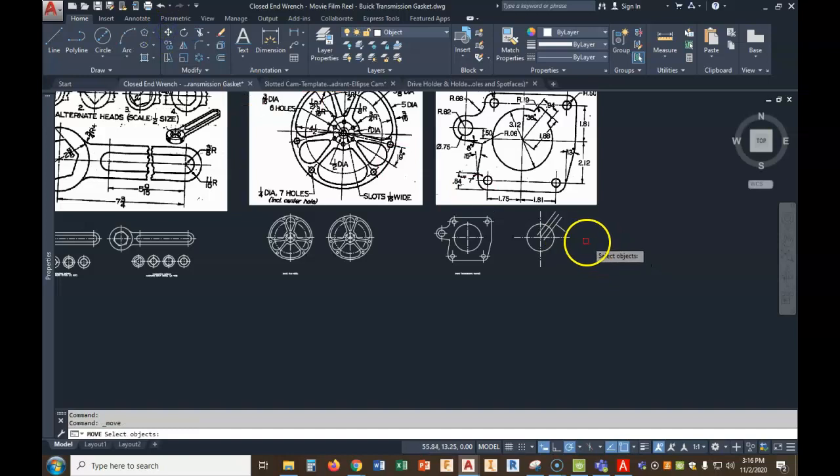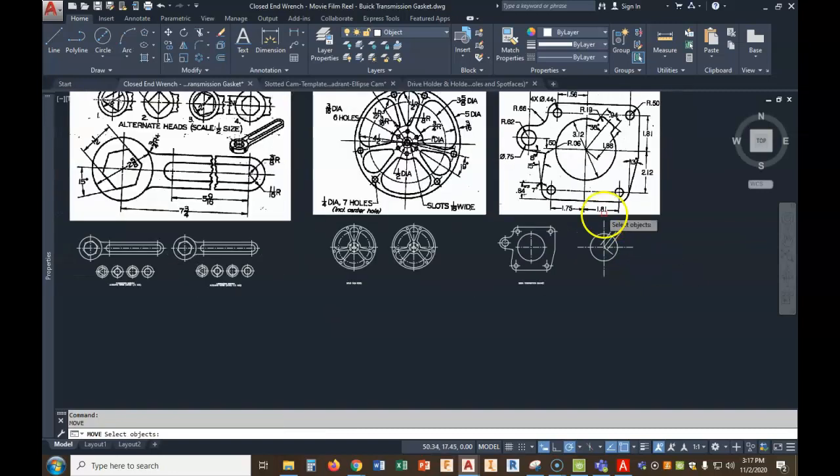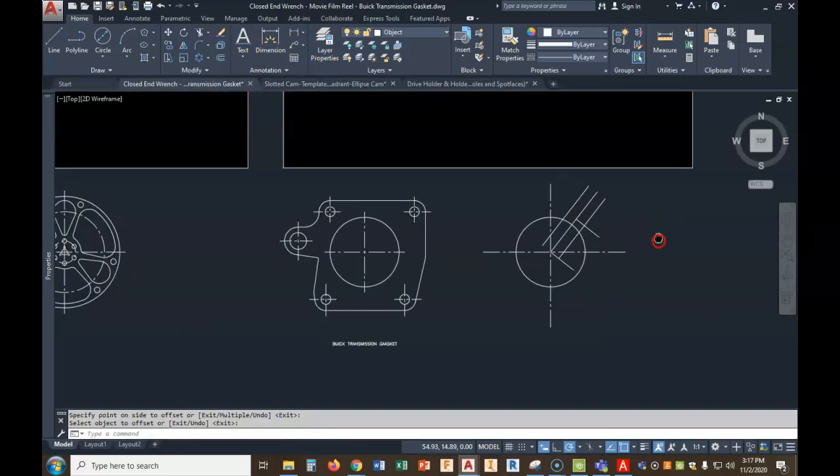So that still ain't got it in the right place, but what I can do now is I can move that line from its endpoint to the center of the circle. Why? Because look, 1 7/8 away from the center point, okay? So offset 1.875 or 1-7/8. Either one's fine. Click on that line, go this way with it. There's where that's supposed to be.